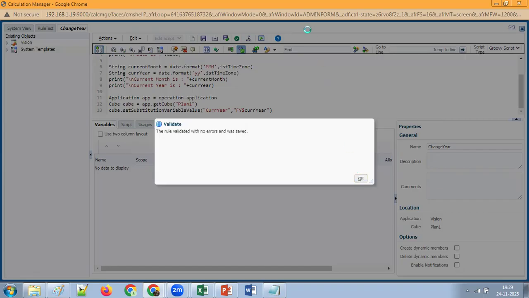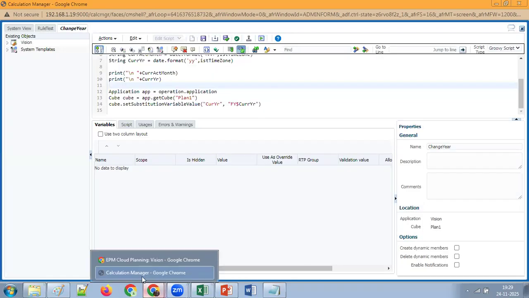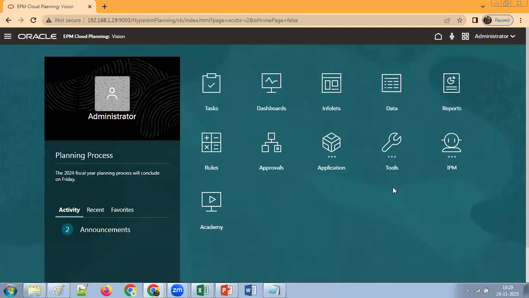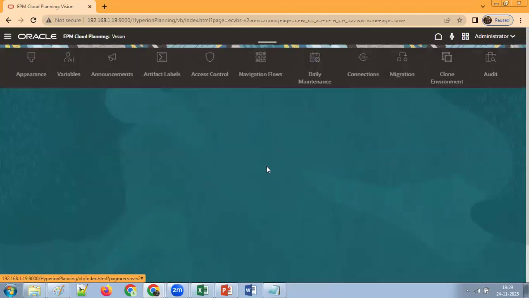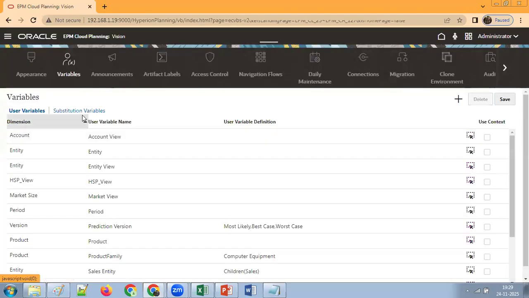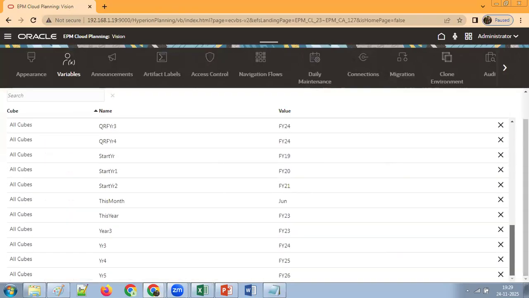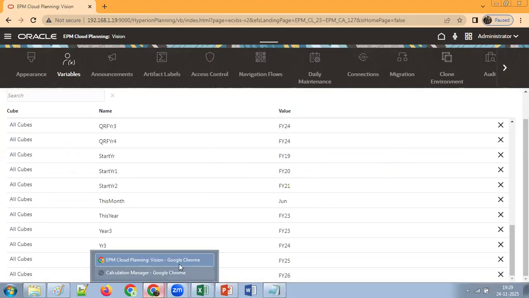Perfect, this is fine. And now we check the variable value. Right now I set the variable value as 24. You can give any value, or maybe the variable doesn't exist, so on the fly the variable is going to be created. Okay, so let's run it and test it. I'll open the window. Before I test it, tools, variable, we validate it. So the script has no error. The variable current year doesn't exist. It is empty, correct? Let's run it.